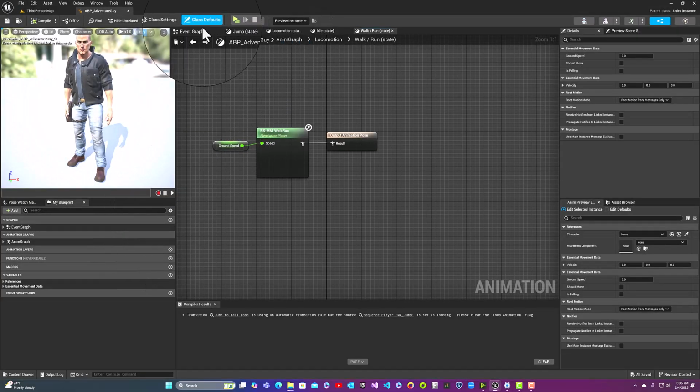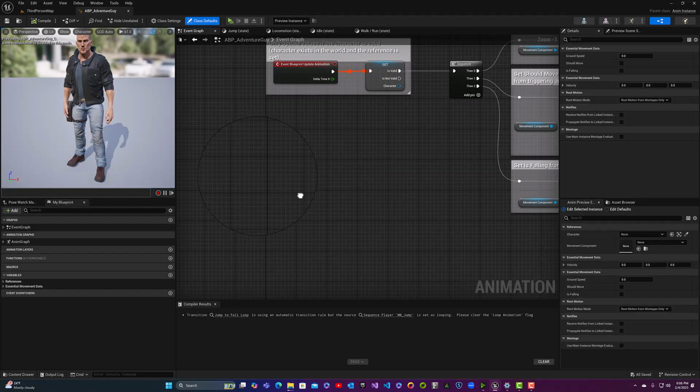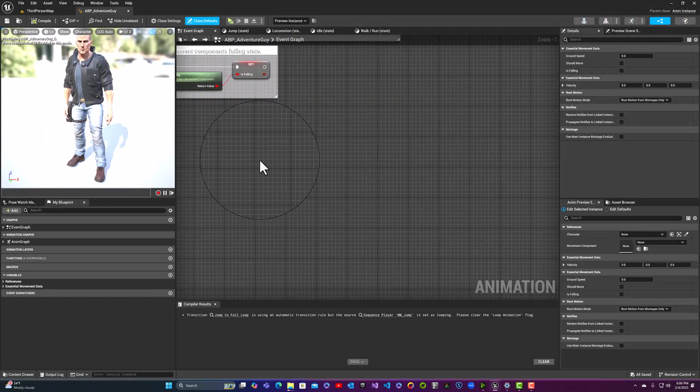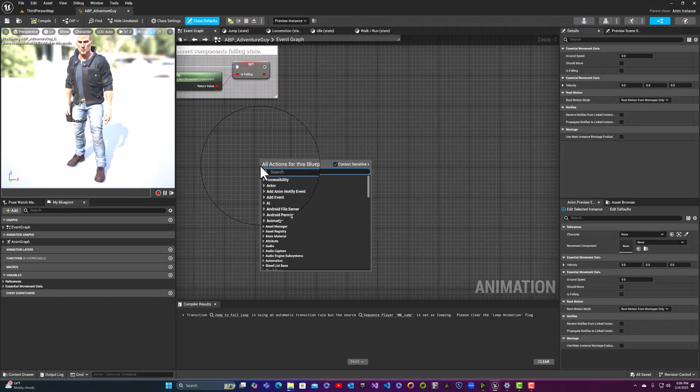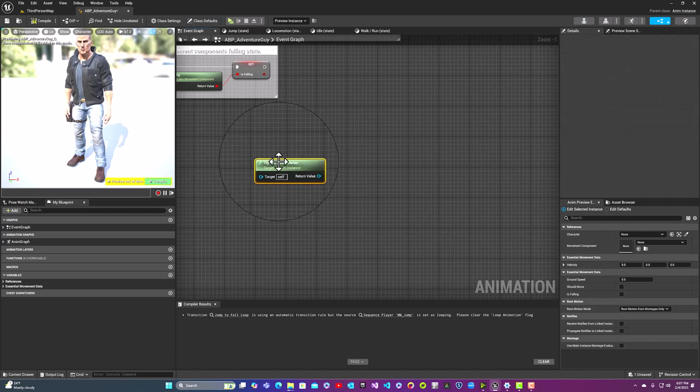And there are different displays here, but I want to go into the event graph in this case. And what I want to do is use a node called try get pawn owner. Okay.